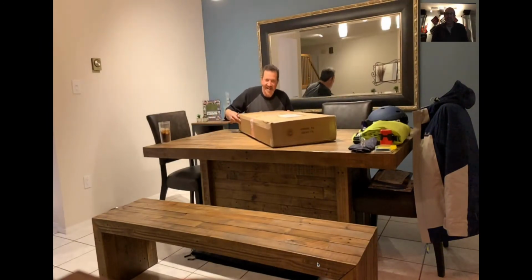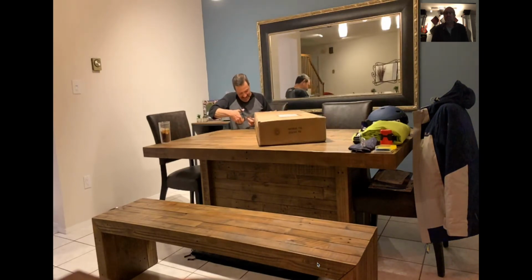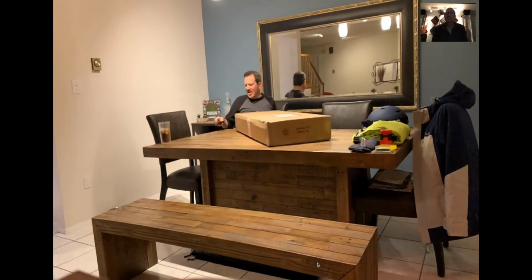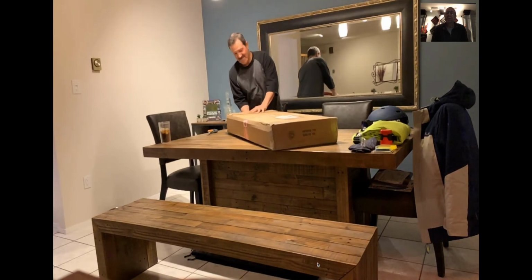Here's Tim Holland unboxing his new CDH model, yet to be named, guitar. Yes, yet to be named. I pulled in the driveway because it said your package is almost there. And I pull in and Jalinda, who's a UPS driver, she's like, I left it by the front door. You did. Whoa, that's in a box. It's in a case.